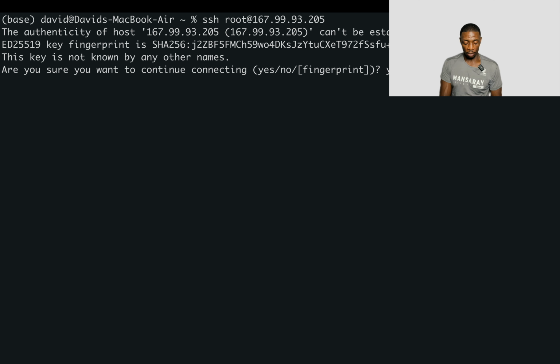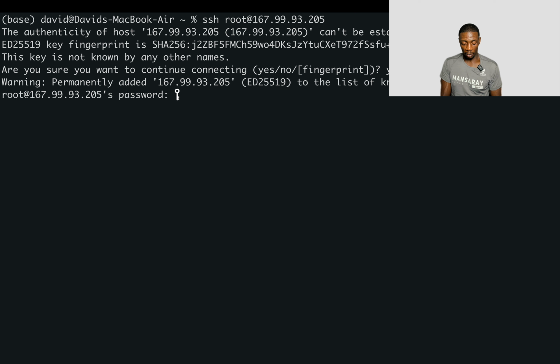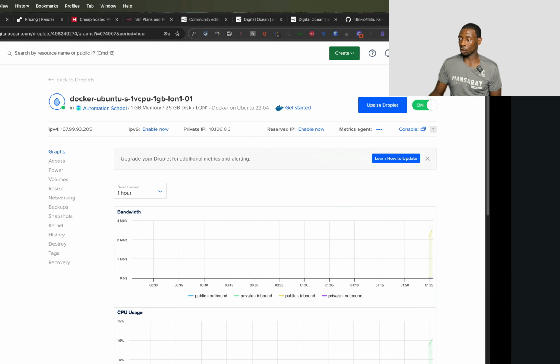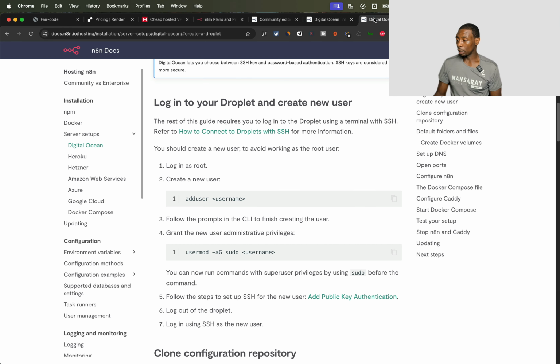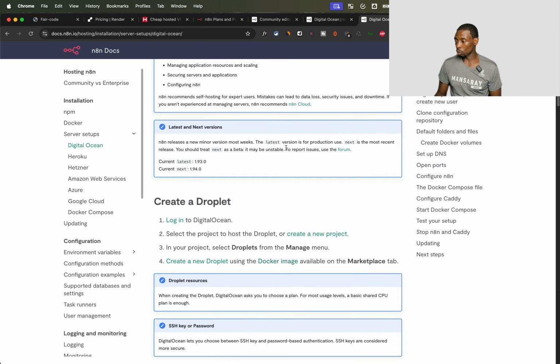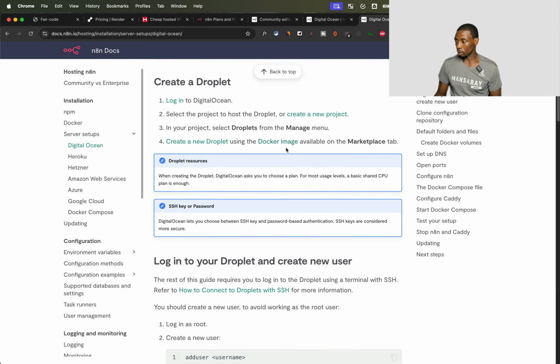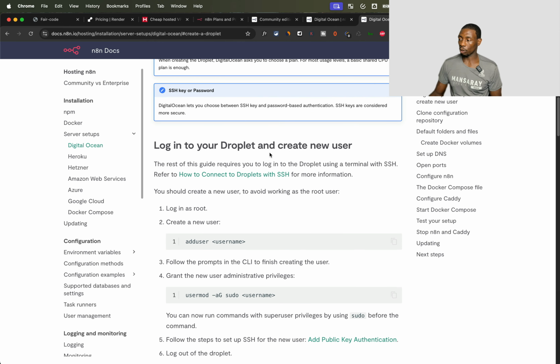You just want to type in yes here to save the fingerprint, and then type in your password. And we are in. I'm going to type in clear just so we have a clean terminal here. In order to install n8n, you simply need to, before we do that, we need to create a user.